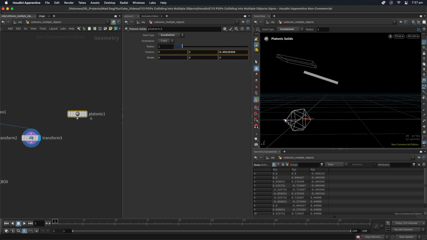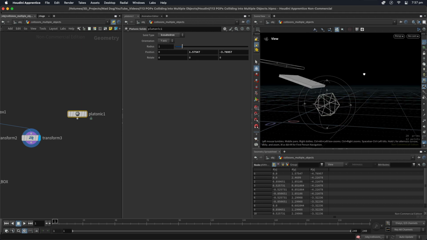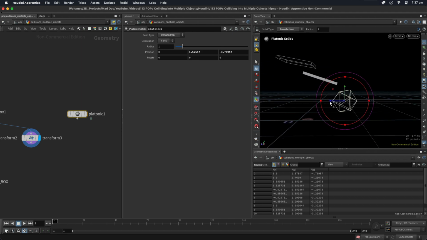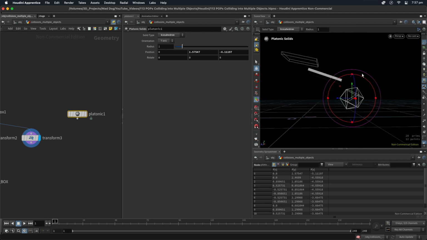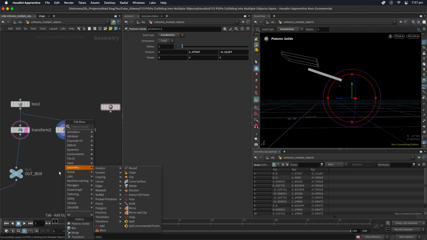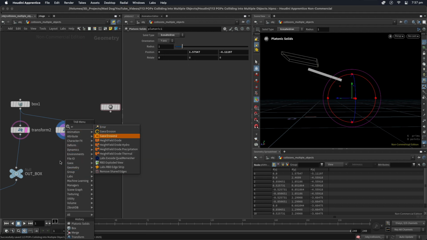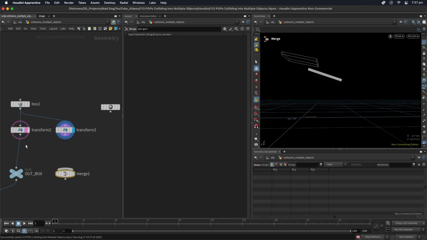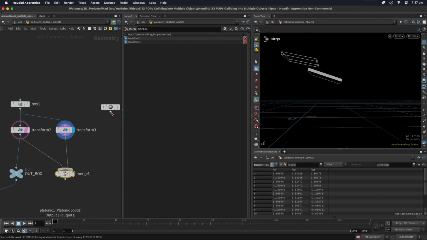Okay, so let's move this one anyway. I like this one, and let's put that maybe here. All right, maybe that will be better, because it's got to shoot off here, isn't it? So let's try that. Okay, so now I've got my 3 pieces. I'm going to need to now merge them all together. So let's quickly do that. Okay, come on, merge. Yeah, all right, and we'll go 1, 2, 3.